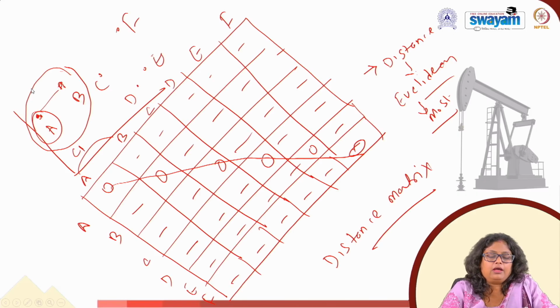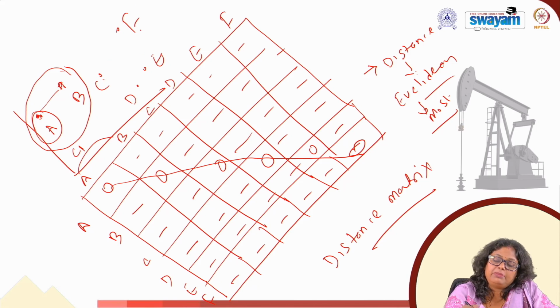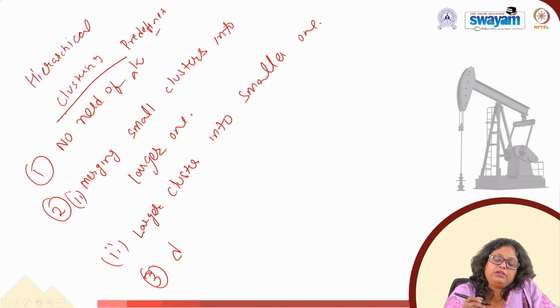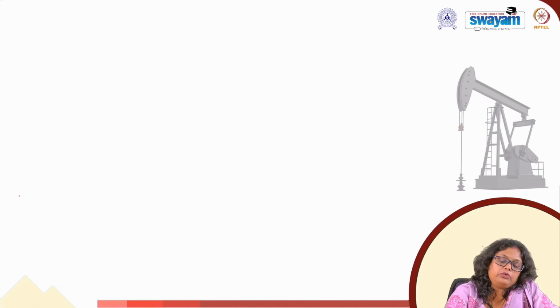Now I explain. From here what we are getting is that these 2 points have the least distance, so we make these 2 together, and now we have one cluster, which we call the first cluster. Total 6 points we had, now it has reduced to 5. We still have 4 separate single points, and we have one cluster which has the 2 points A and B.